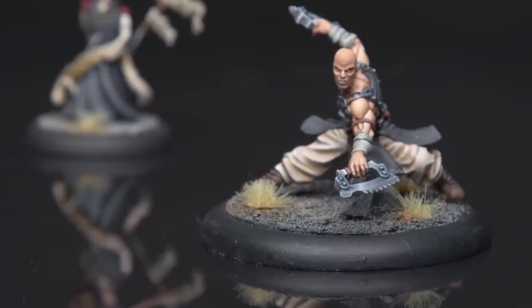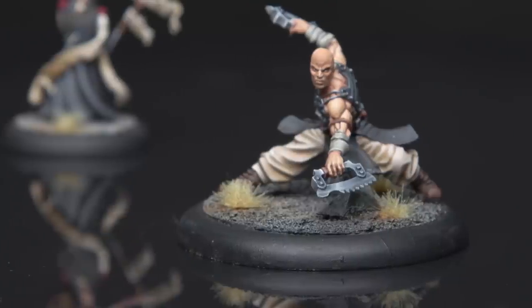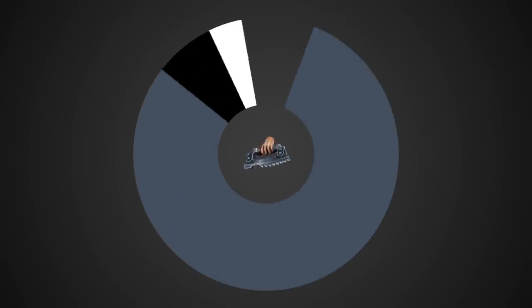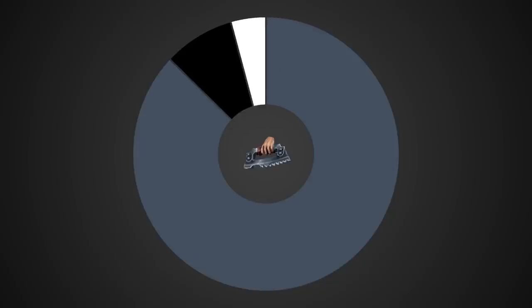So, experiment away. Again, lots of contrast, but just poorly distributed. And what I mean by that is, while I do have all of the colors I'd want represented on Bonesaw, I guess? They're just misrepresented. I have white and near white, but it covers some 0.5% of the weapon blade, whereas it should be much greater, and that would reduce the, again, dominating mid-tone of gray.